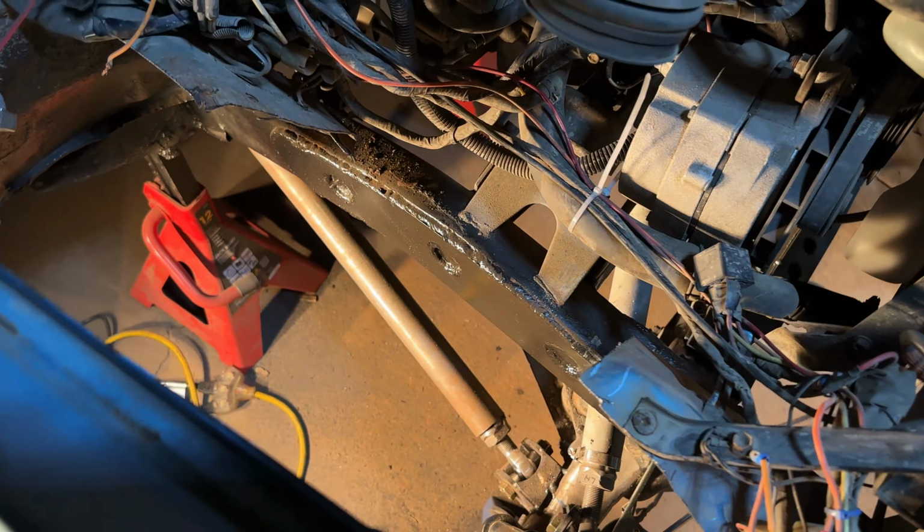Well, we got a problem. The heim joints, or the rod ends, the ball joints, whatever you wanna call them, on the end of the air shock, don't have enough flex in them. So between having one side fully stuffed and one side fully drooped, the shock has to have misalignment in either direction. And at either of those extremes, we don't have enough angle in those ball joints to be able to meet the actual flex that we're hoping to get out of these air shocks.